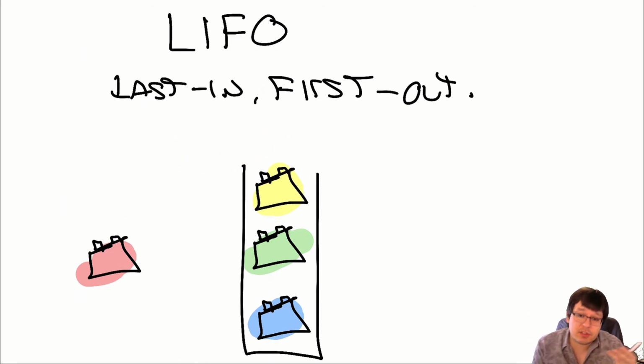Okay? That's essentially how a stack works. So the last thing you put in is always the first thing that's available to take out. And the first thing that you put in is always the last thing that you can take out. So the first thing that I put in was the blue Lego. That's way down at the bottom. There's no way I can reach in there without first taking out the yellow or green Lego. Okay? That's essentially how a stack works.